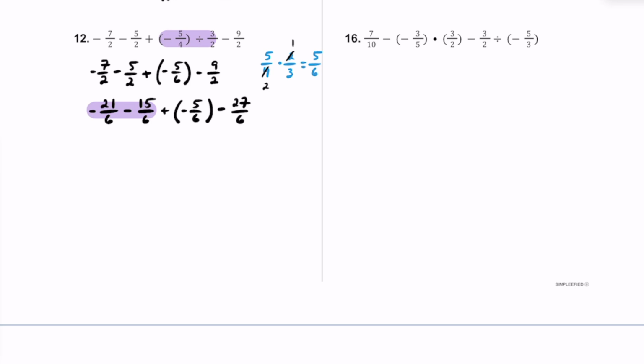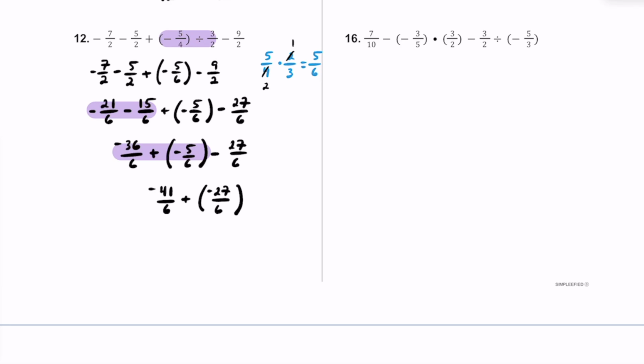Alrighty, so let's go ahead and do the subtraction in the beginning because they're all tied to go in order here from left to right. So -21 minus 15 is -21 plus -15. That's going to be -36/6 plus this -5/6 minus this 27/6. All right, between each of these, let's just do the addition to the left here. So -36 plus -5 is going to be -41/6. And then we're taking away 27/6. I'm just going to go ahead and write this as plus a -27/6, just to keep it a little bit more clear to me.